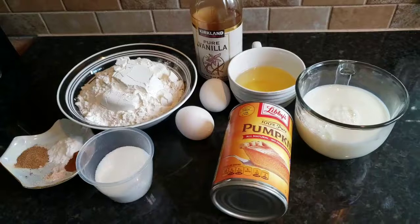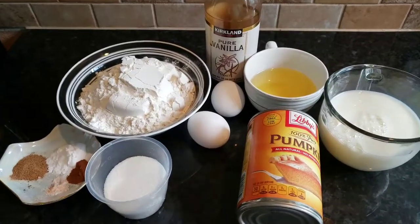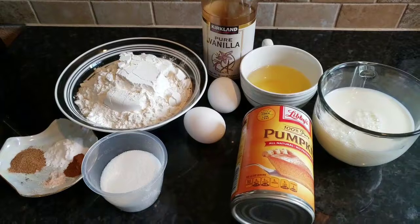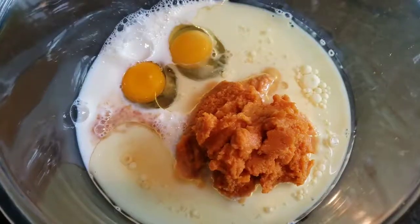Today we're going to need some pumpkin, eggs, sugar, milk, oil, vanilla. Then the dry ingredients: flour, salt, baking soda, ground cinnamon, nutmeg. You can use pumpkin spice for this. It tastes delicious. I just didn't have any on hand.